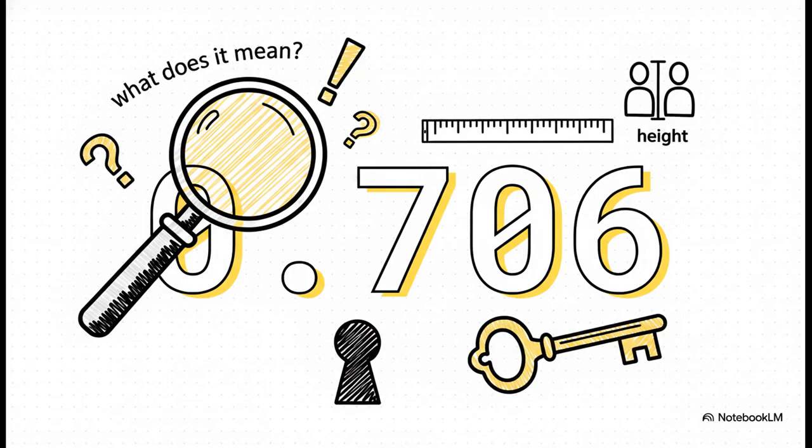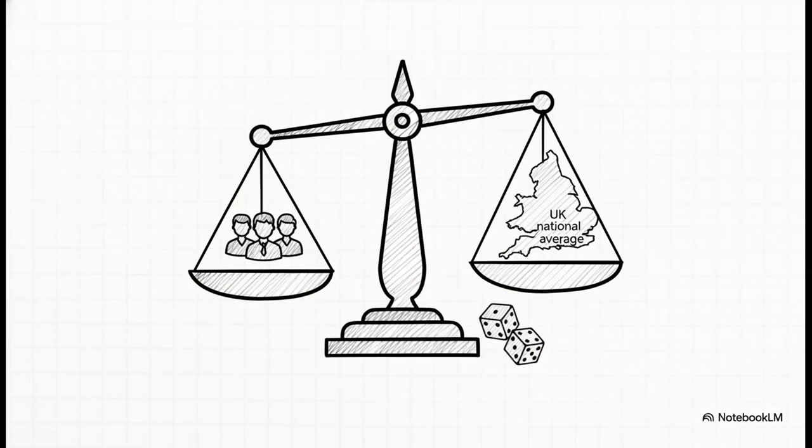Okay, I want you to zero in on the most important number you'll see here, the p-value. For height, our p-value is 0.706. That one little number, that is the key to everything for this clue. So what on earth does that actually mean? A p-value that high, and trust me, 0.706 is high, way above the usual cutoff of 0.05, is basically shouting at us that the tiny difference we saw is not significant. It's almost certainly just random chance. So the verdict for clue number 1: our group's height is, for all intents and purposes, the same as the national average. Case closed on that one.